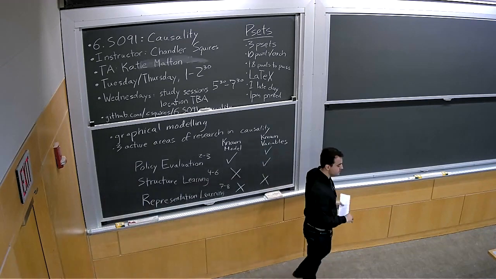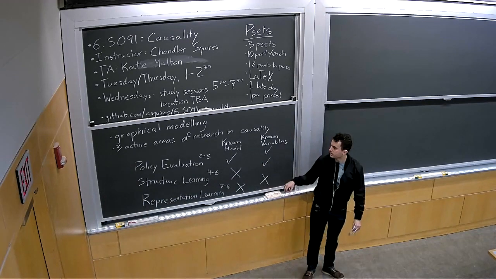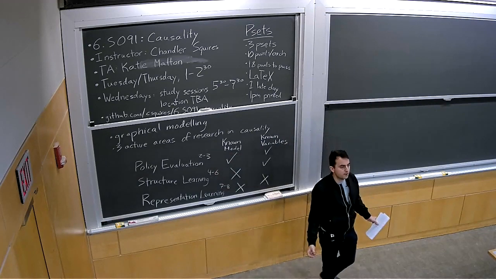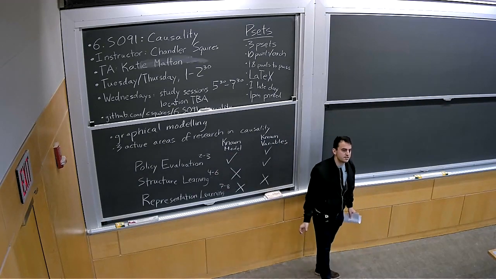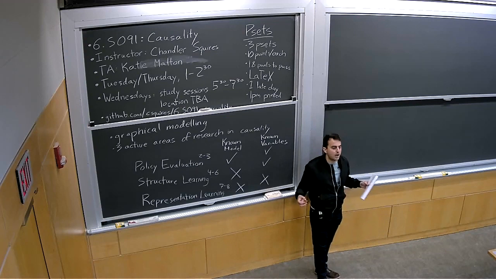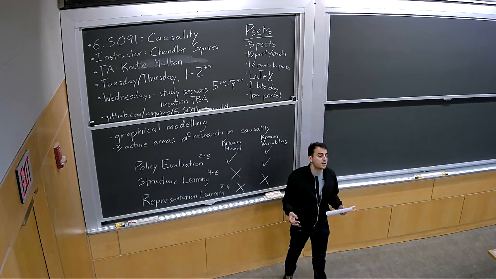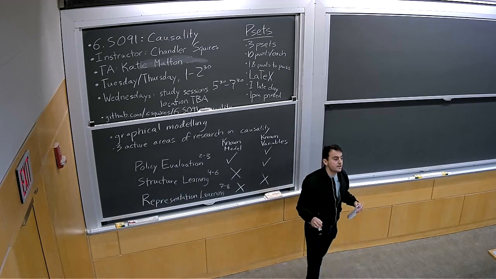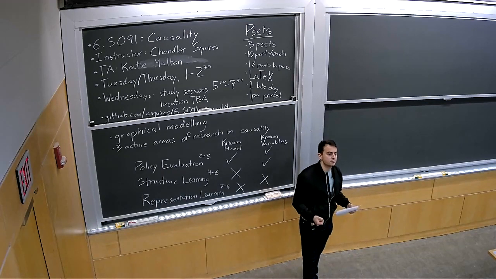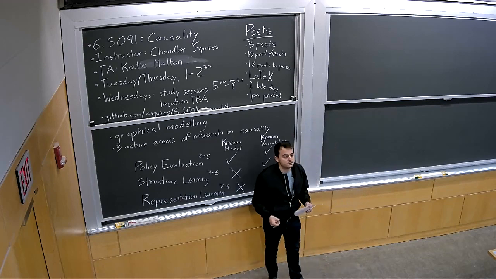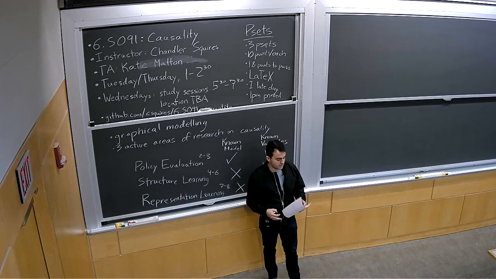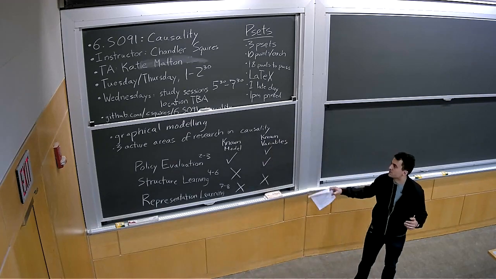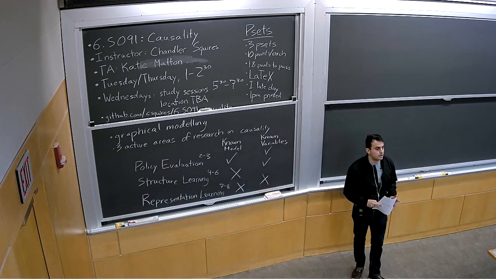So this is kind of a brief overview. Today's not fitting in any one of those. What's lecture one going to be about? Today I'm going to give you a bunch of definitions about the main formal objects that we work with in causality. So we're going to talk about structural causal models today, and things like interventions on those structural causal models, and counterfactuals that you can define based on structural causal models. So before getting into the meat of the material, any questions on what the class is going to be about?